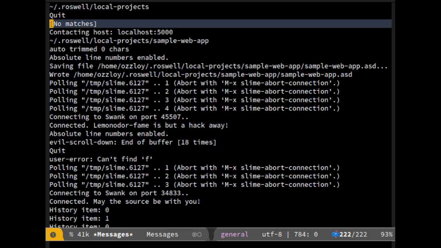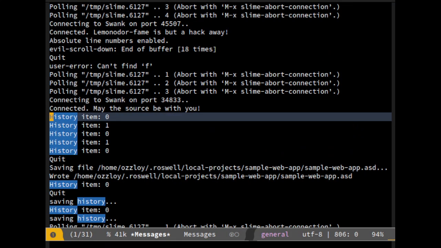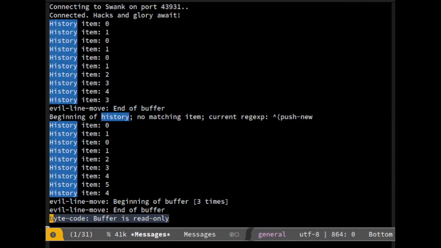Common Lisp, I think, by default only keeps track of the last three most recent results. Star, star star, and star star star are basically the last three outputs that you've executed. Plus, plus plus, and plus plus plus are, I think, the commands themselves.